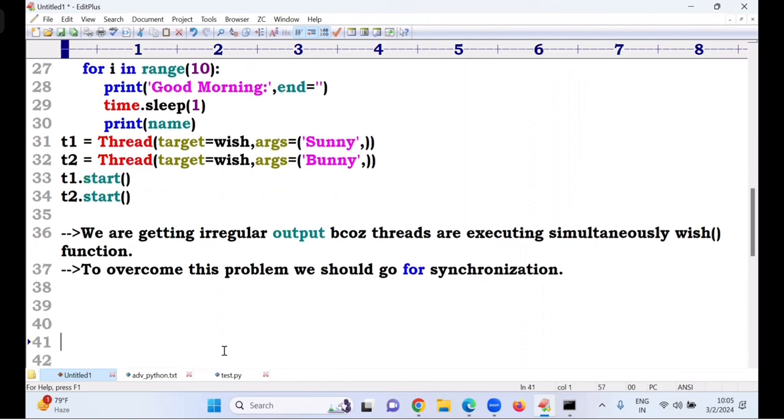To overcome that problem, we go for synchronization.